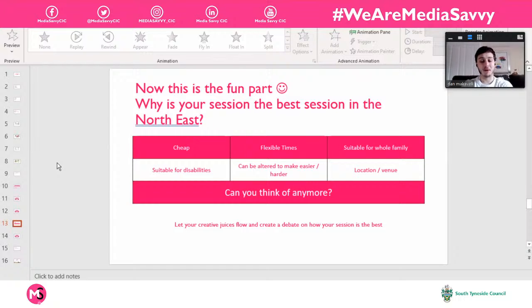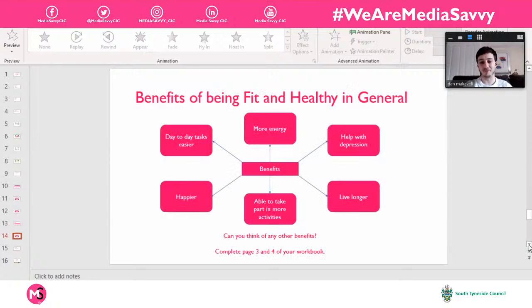So again, think about how regular these classes are going to be. Even stuff like that, that's running once or twice a year, just because of how practical it is to do. It could be something you could think about as well, something that doesn't happen as often, but it's something that is really different and really unique when you do get around to doing it. So yeah, hopefully you're starting to get some ideas now, or just realizing how much freedom you've got with this and how much fun you could have with this. So plenty to think about there, guys.